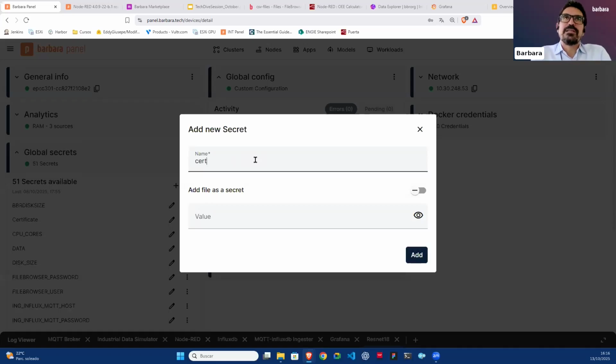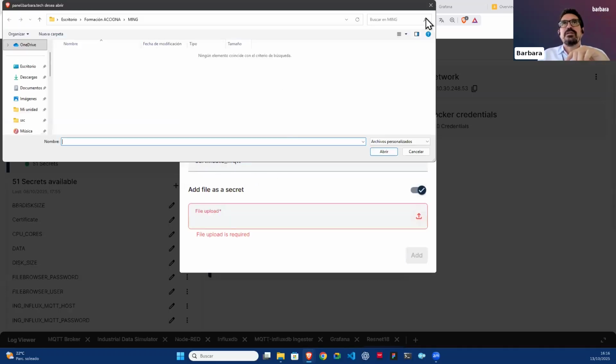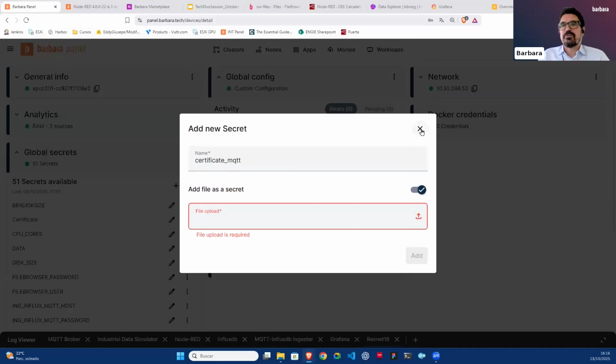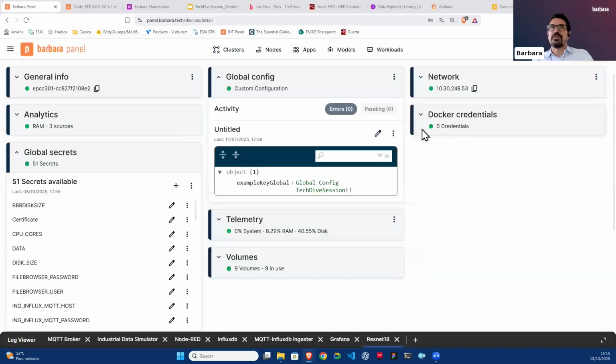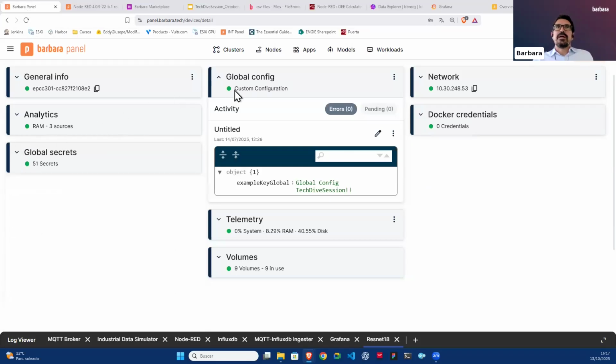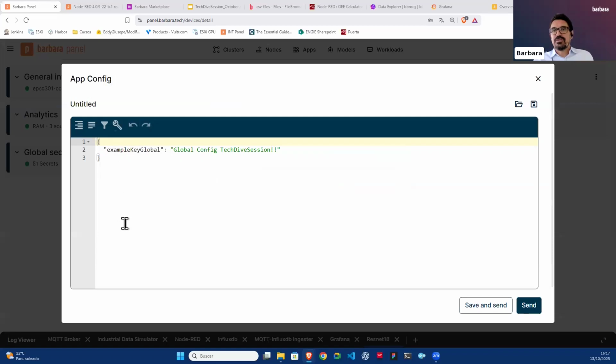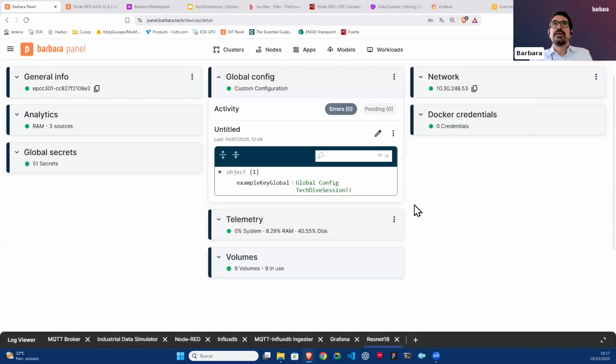I can create it here, and then I can add a value here, or in case the certificate is a file, I can upload it from my system. So I can create this kind of information, and it is available for the application. This is the same concept, but in this case I am using JSON. So I can declare variables and values using this JSON, and all these parameters are also available for the application for configuration purposes.